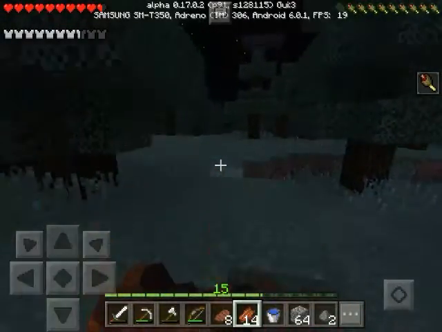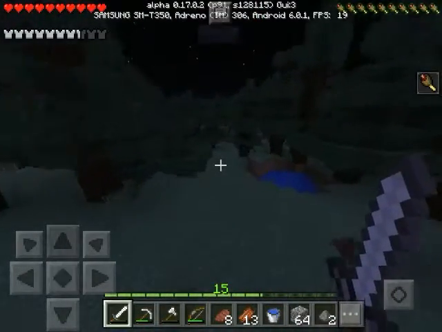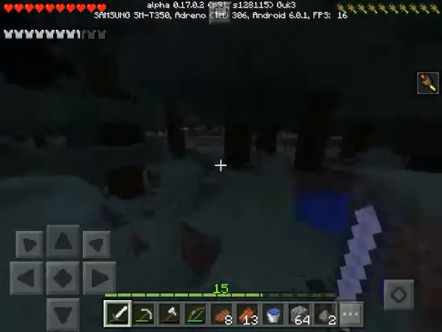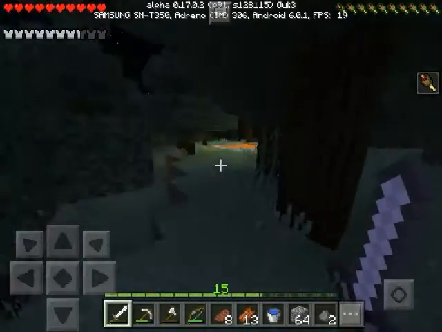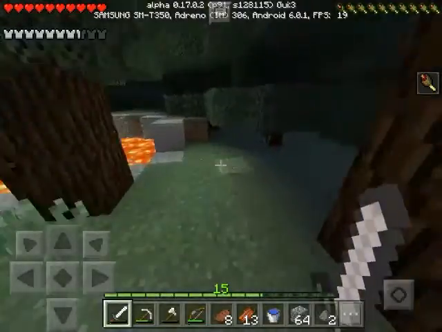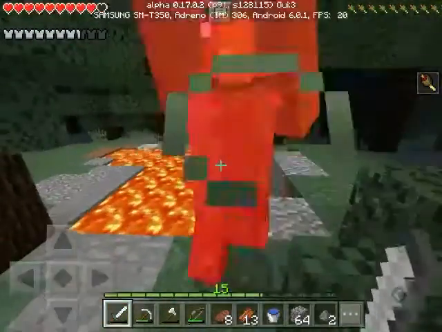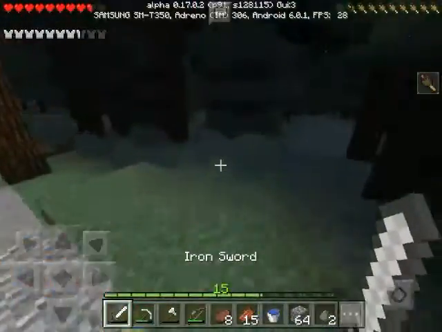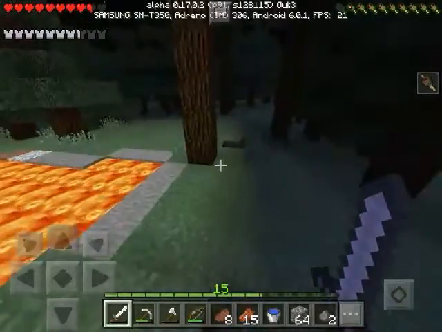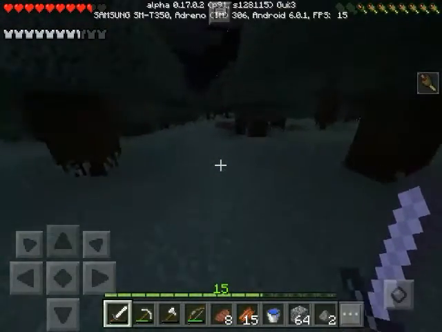I'll give that zombie credit where credit is due. Oh, this is bad. The sword is breaking. The axe is breaking. And the only thing I have is my pickaxe. Okay, I want to lure something into this lava, but oh crap. Okay, look. Got it. Bang. Are you serious? They just made it too easy for me. I was trying to knock him into the lava.